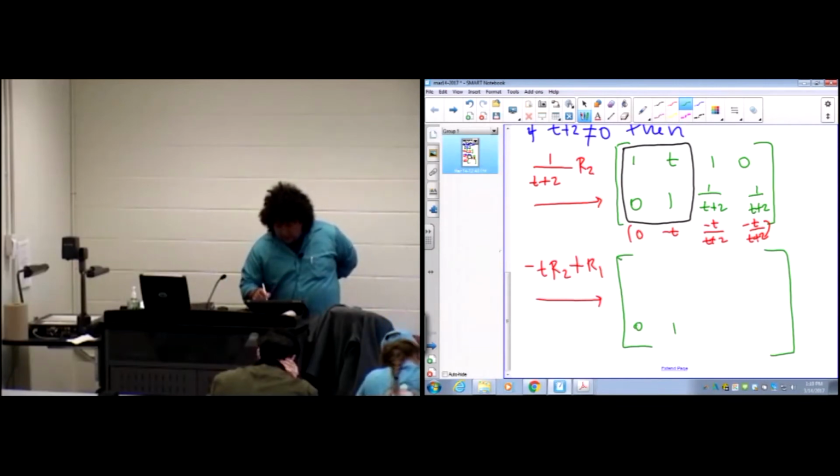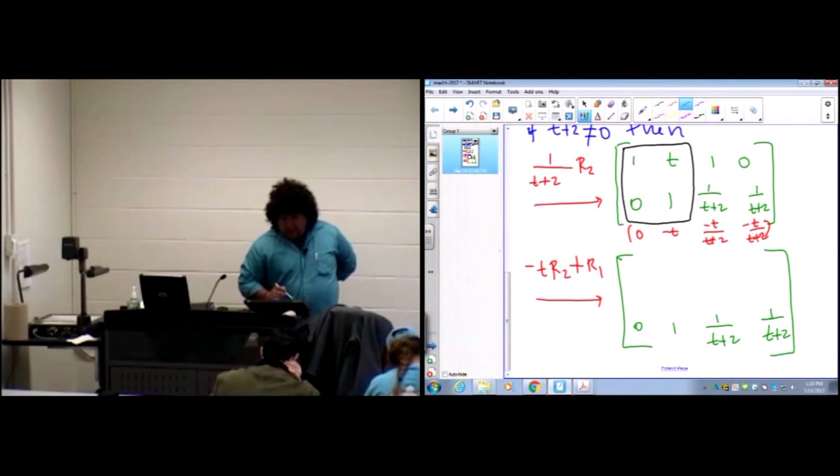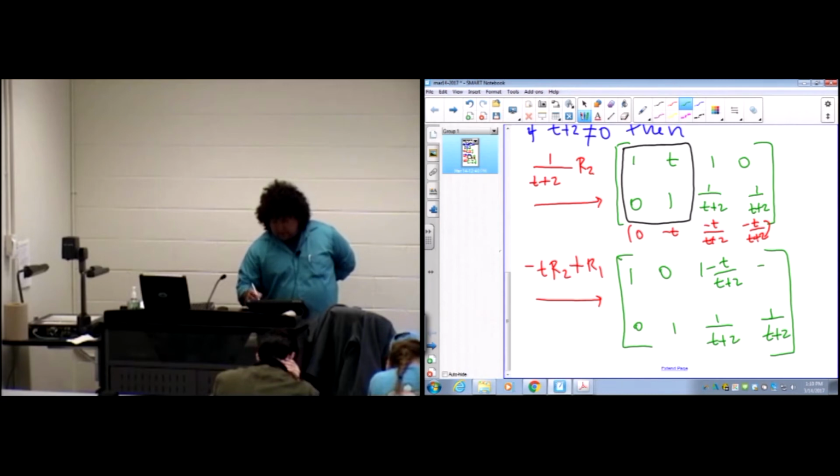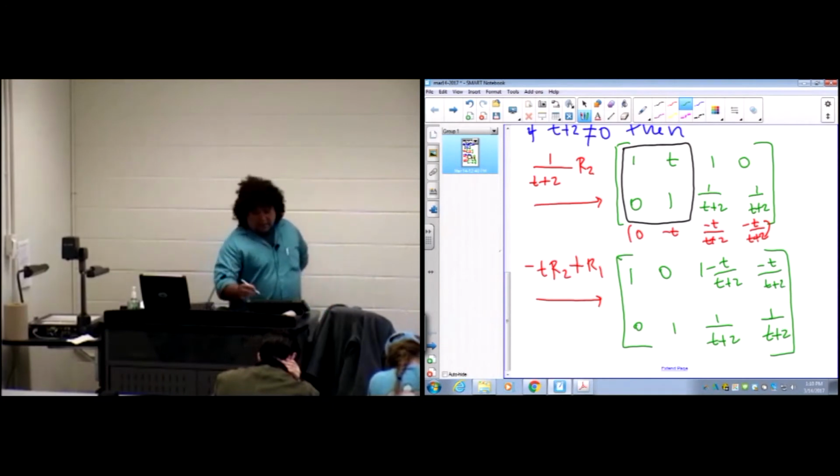Okay, and this is now looking the way I wanted it. So I now have successfully row reduced the first block of this matrix to make that block look like the identity matrix. And so the second block would be this submatrix here, this 2 by 2. This would be what the inverse of the original matrix is.